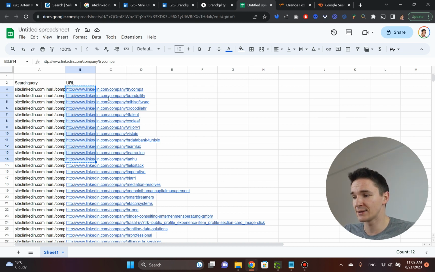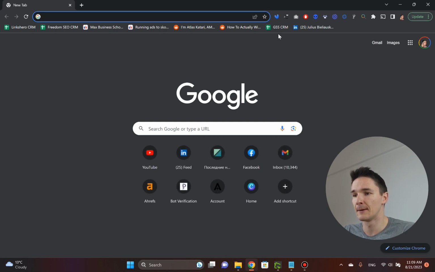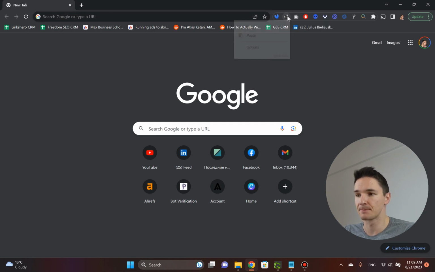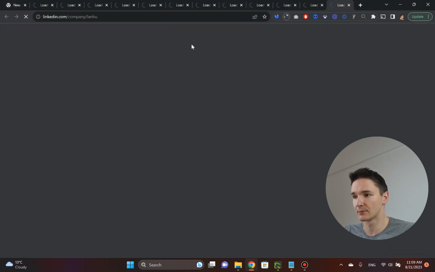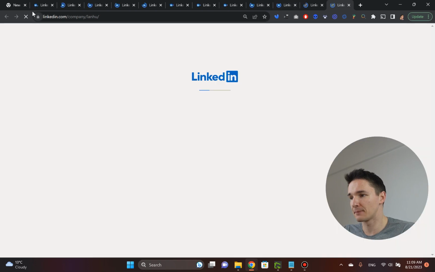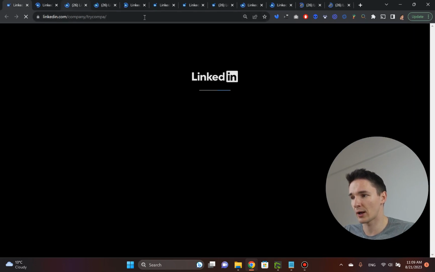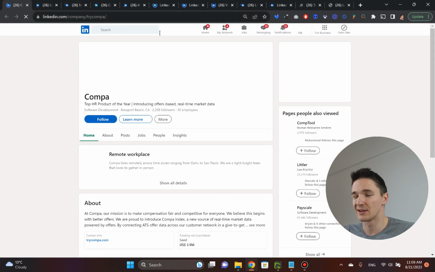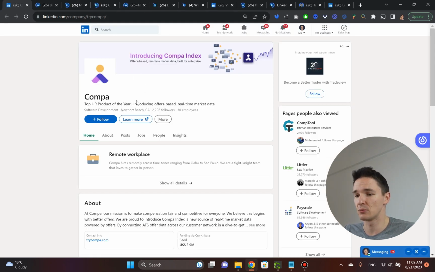So you've got this copied, and then you open up another window. I recommend a separate window, and then you use a Chrome extension called Copy URLs to Clipboard, and then you click paste. So now all these tabs are opening up and loading without any issue. Sometimes, once you do it a few more times, you will start seeing the captcha thing popping up.